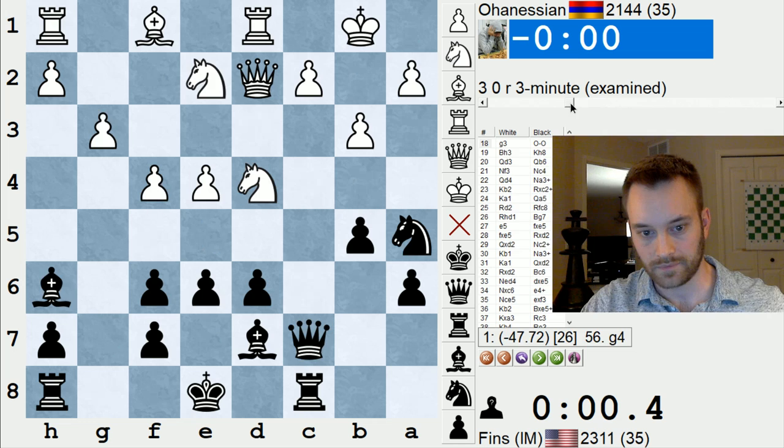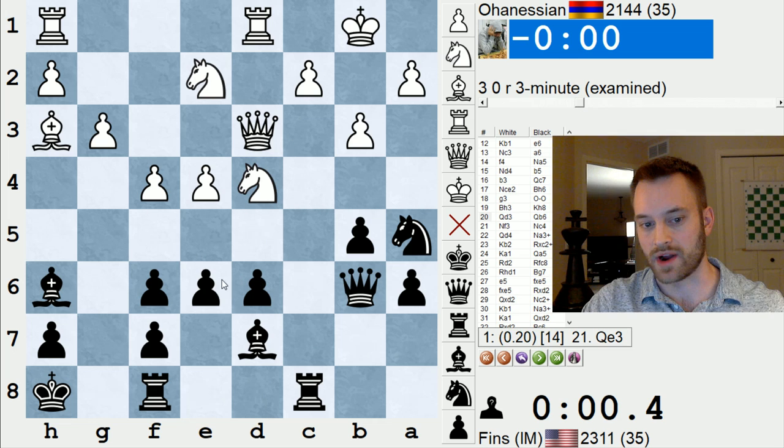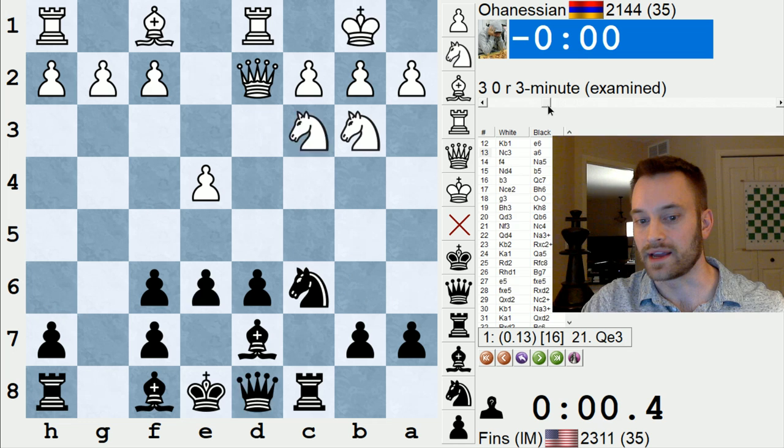In this line, black does take on structural defects, but you can see that if the position does become open, that dark square bishop, it may have something to say. And with all these pawns on the 6th rank, it controls a lot of territory along the 5th rank. So that's kind of the thinking in adopting this outwardly very ugly pawn structure.